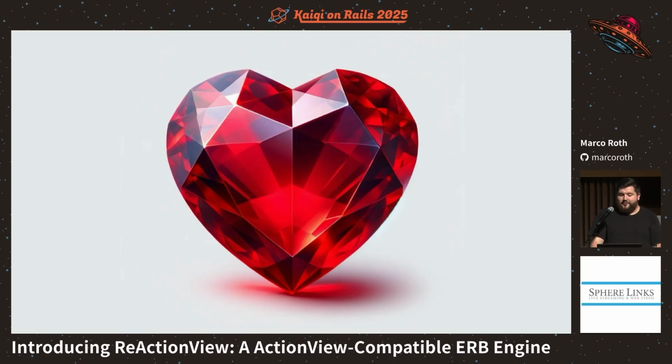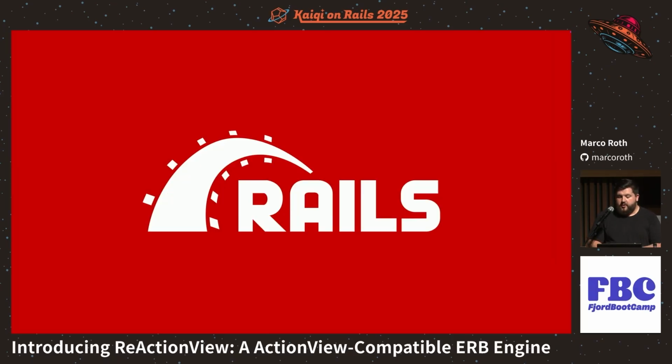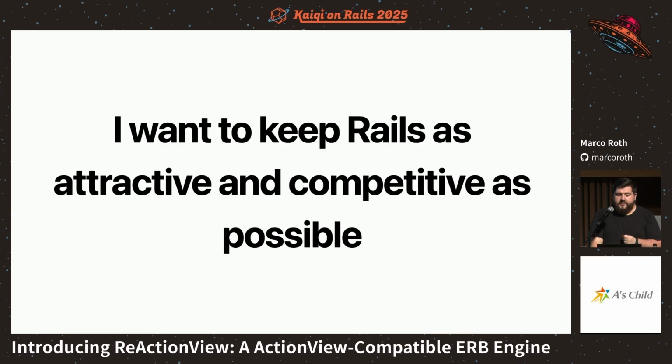In the end, I love Ruby, and that's why I'm here today. And I believe that the HERB engine can help the Rails framework come forward. Rails has a really unique position as a full-stack framework since it has really good backends, but also a good front-end story, but we can do it even better. I want to keep Rails as attractive as possible for all of us to use.